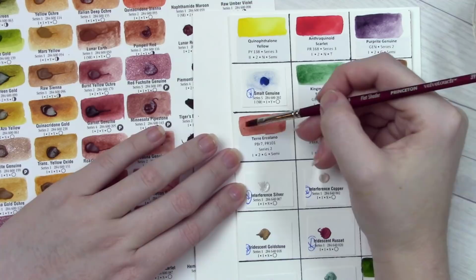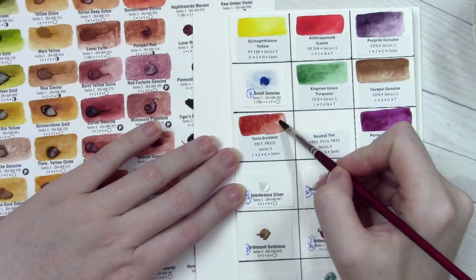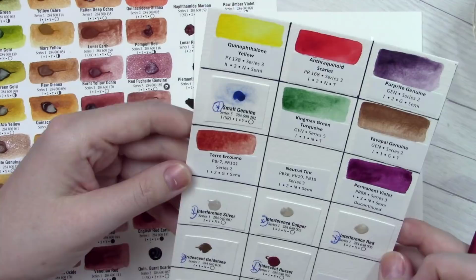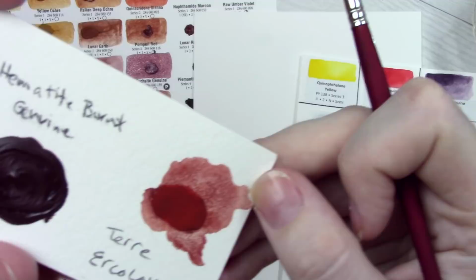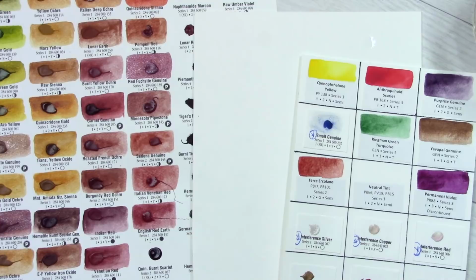Let me try and get more of a mass tone here for you. It's a really lovely color, although I do probably have to agree with their decision to remove it from the page. I guess if it's a convenience earth tone and you've got those other ones on your palette already, you probably don't need this one. But I'll show you over here. It has some really beautiful granulation. You can see on the dot here that it's got more texture to it than I think either of these colors normally have on their own. Kind of like the Lunar Earth.